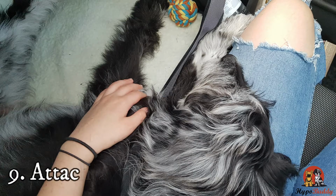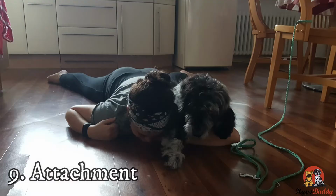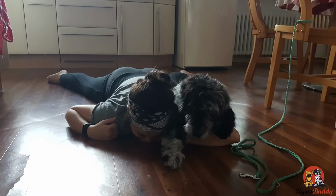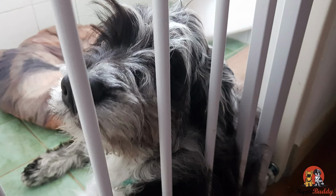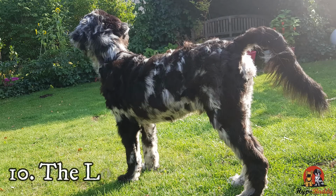Number 9. They get very attached to their owners and want to be with them whenever possible. This again is awesome for if you're living alone or tend to get lonely, or even if you love having your dog around, which I do. I find it very cute that Teddy always wants to come along when I leave the house, or even just move rooms in the house. But Teddy is also fine staying home alone for a few hours in his crate. I'll usually give him something to occupy himself with, like a chewing treat, which can take him up to an hour.